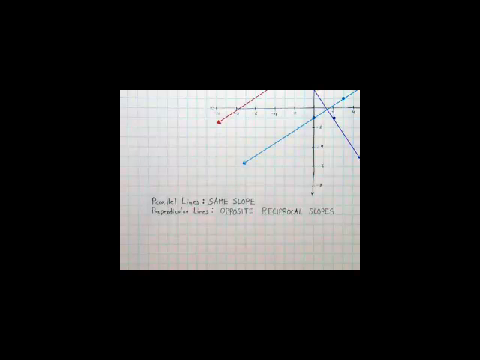So first of all, if I give you some equations of some lines, can you tell me which ones are parallel and which ones are perpendicular? Okay? Just by looking at their slopes. And then the next thing that I'd like you to be able to do is if I give you points that a line will go through, can you tell me which ones are parallel, which ones are perpendicular, that sort of thing. So those, you have to actually calculate the slope first and then work the rest of the way through it.